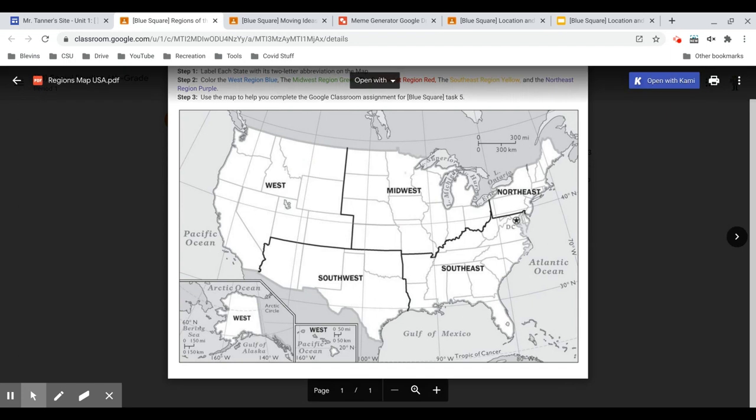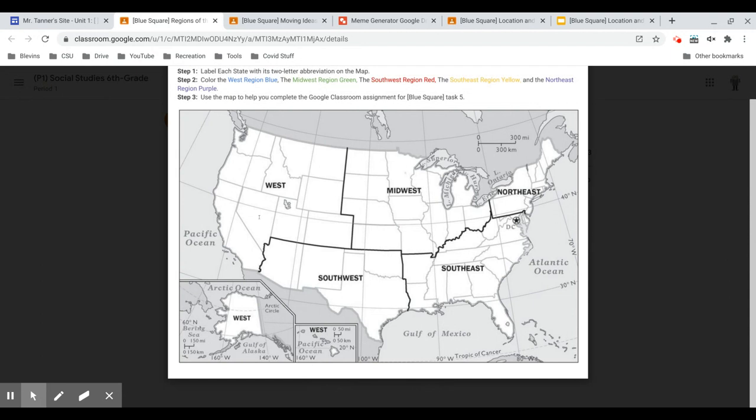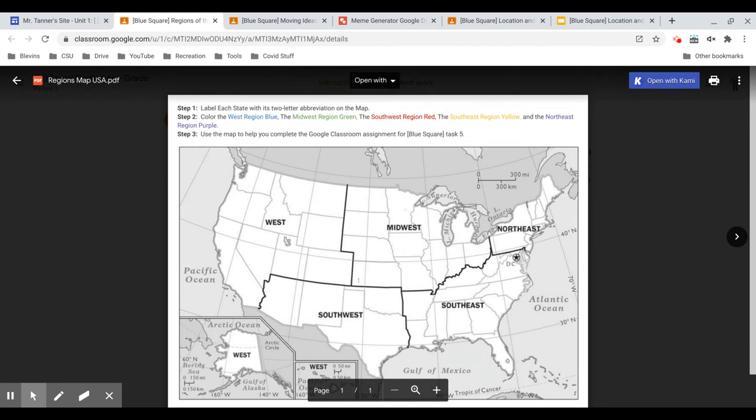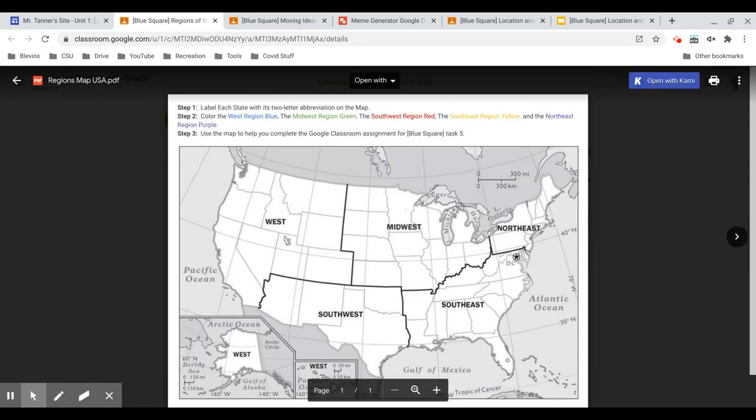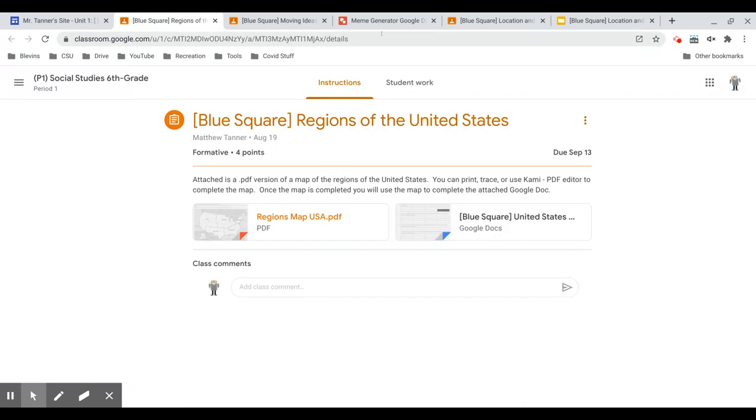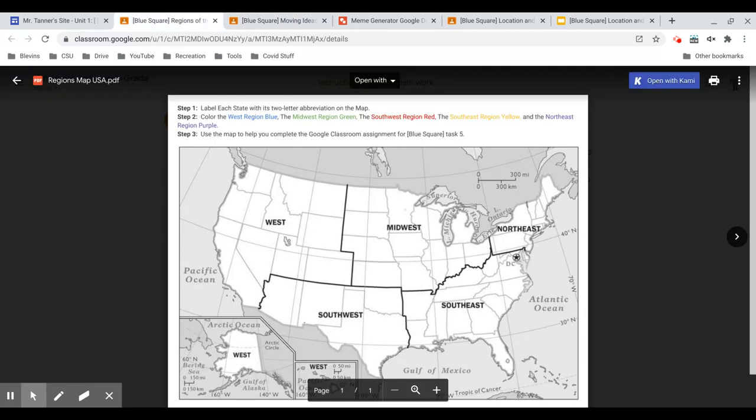And if you're using Cami, you can also color in each color. You just outline the edge and then kind of fill in the gaps, and it doesn't have to be absolutely perfect. Be careful not to miss Alaska and Hawaii. These are not their actual locations. Alaska would be clear up here. If it was on the map, it's northwest of Canada, and Hawaii would be way out in the middle of the Pacific Ocean. So make sure you're still labeling Hawaii and Alaska.